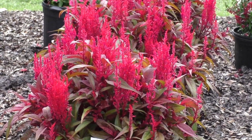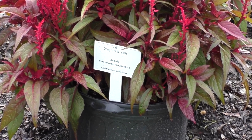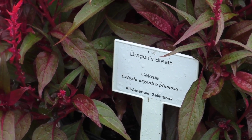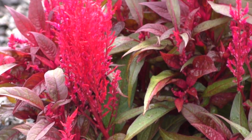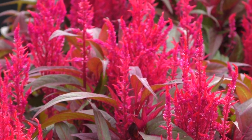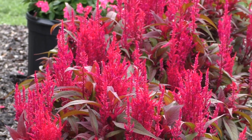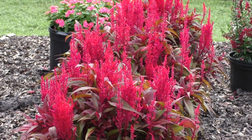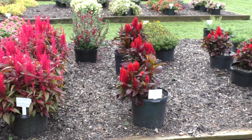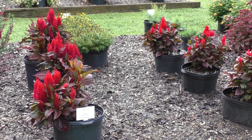They said that I needed to, from the moment I sowed the seeds, put it under long days, which means it has to be more than 12 hours of daylight. So I start sowing these much earlier than we have 12 hours. So I had to put them under lights, or you just have to break that cycle so it could be just lighted at night for a couple of hours. It doesn't have to stay lit all night. Anyway, as you can see, there's such a dramatic difference between this Dragon's Breath and other types of the celosia we have here. I'm not really sure if the other celosias would benefit from having those long days as well.